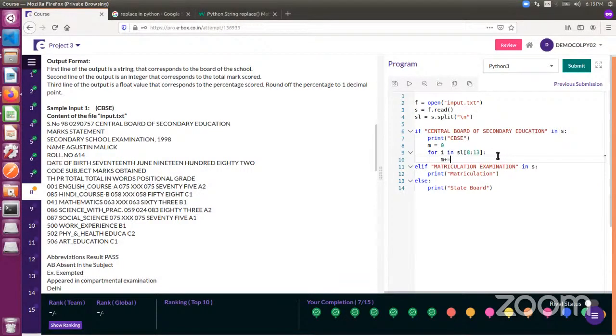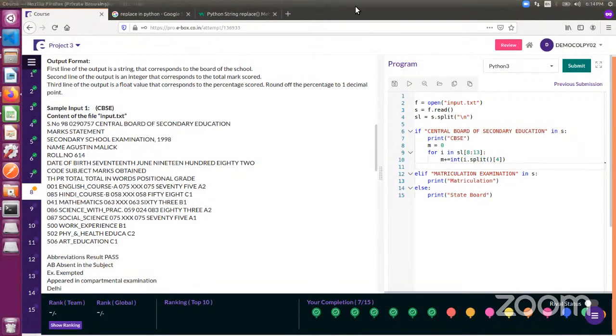Now what I should do, I should use the split function. Okay, I can write a single line also. If you want to write in multiple lines, that also I can do. So int of i dot split of 4. Fine. So i dot split will give a list of strings, which will separate using space. Okay, and in that I'm taking the 4th index element. That would be a string. 075 would be a string. I'm converting it to an integer and then adding it with m.